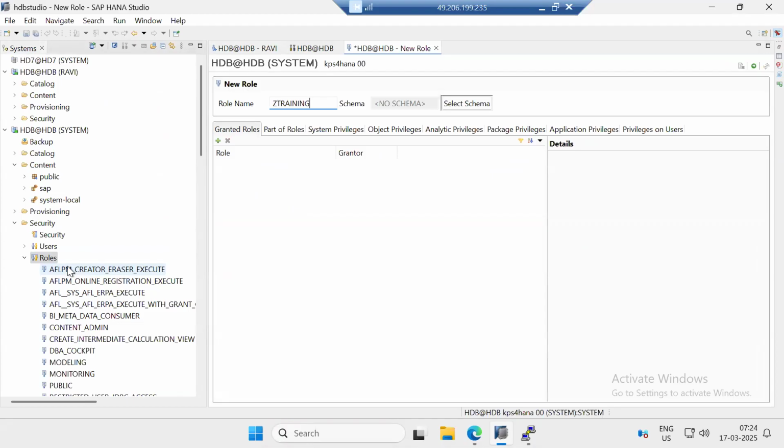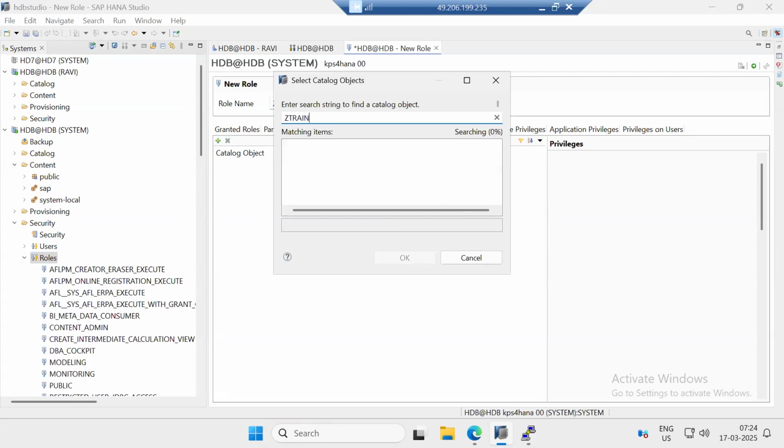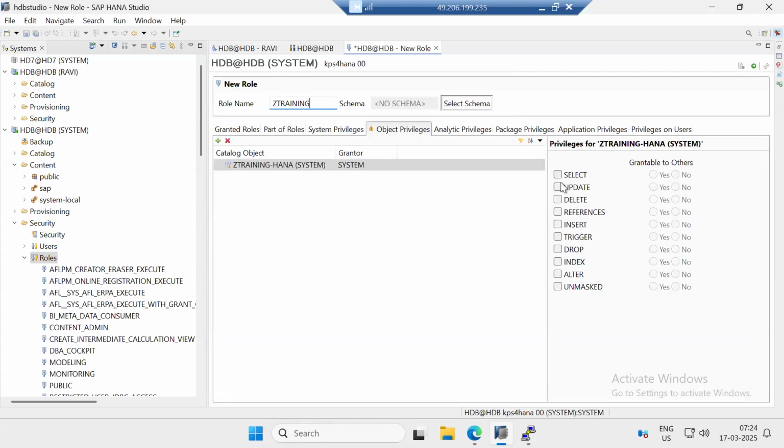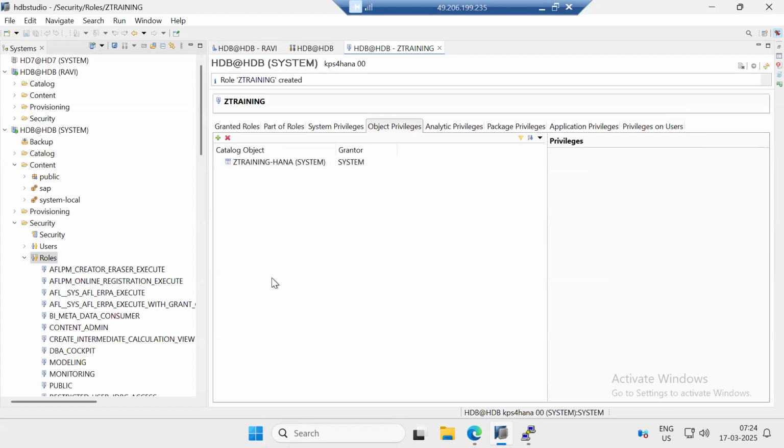So I am creating a training related role here. Then you can assign the system privileges you require for this type of user, and you can create the schema and assign it. You create one role, assign this role to a user, then the user can access things at the database level.